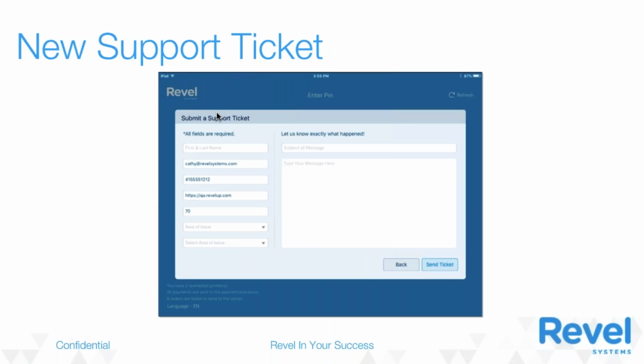We have a new support ticket. So if you don't know about the shortcut, when you're on the iPad and you take 3 fingers and swipe down, it'll bring up this support ticket. So it's a shortcut to submit contact to support. It's organized a bit better here, so we can get your information quicker and get to your issue faster. And you'll see this once again. If you don't know the trick, it's 3 finger swipes down on the iPad.